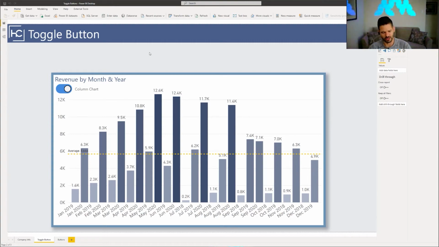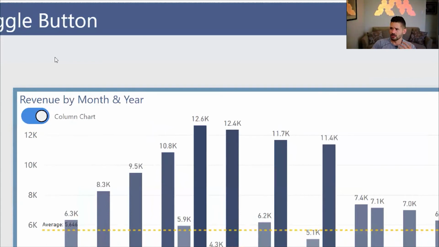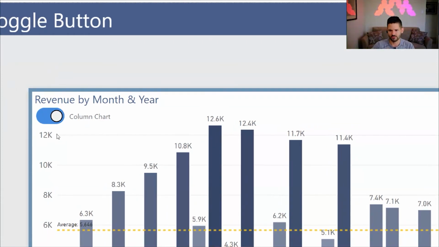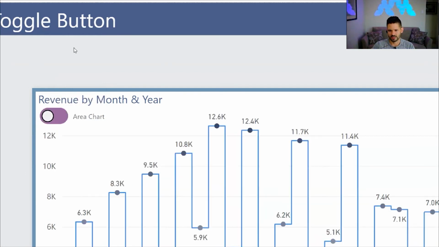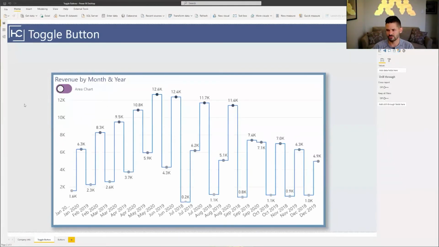Again, it came from a client scenario. So they had not this exact thing, but they had a report page that needed a toggle between a couple of things, and they wanted kind of a radio toggle, a little button thing that goes back and forth. So basically this, that's something where if you zoom out, I built a button that allows you to toggle between two visuals. In their instance, it actually went between report pages, but either way, I'm using this to trigger between A and B.